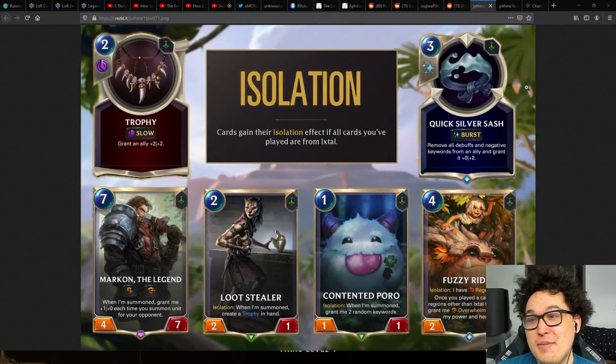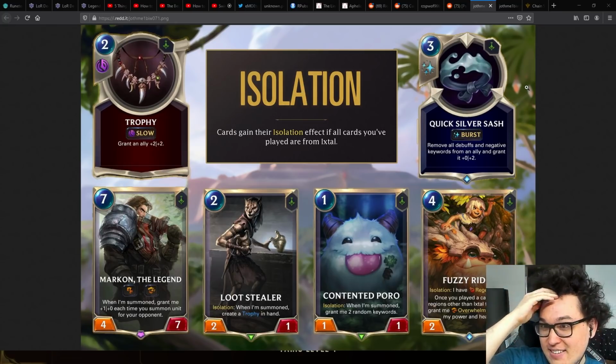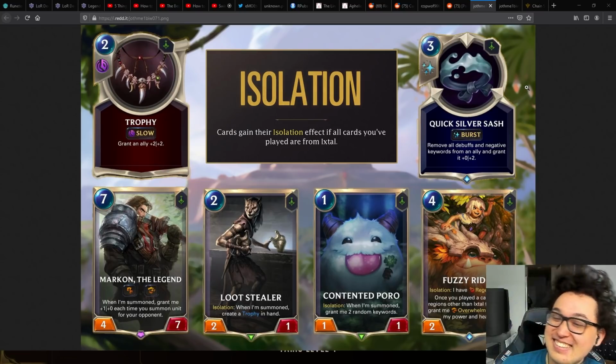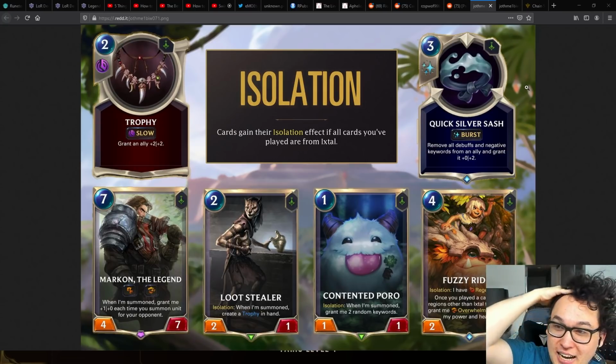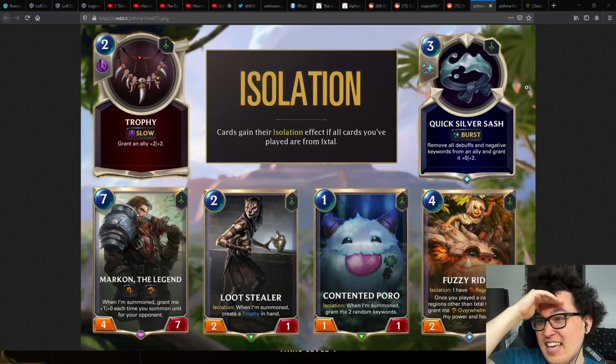Quicksilver Sash, 3 mana burst: remove all debuffs and negative keywords from an ally and grant it +0/+2. Negative keywords, huh? So it removes ephemeral too? What are other negative keywords? I mean, that theoretically would apply to keywords like can't attack or can't block. So you could use this on a Monkey Idol and your Monkey Idol would be able to attack, I guess. But it's pretty obvious that this was designed to be a counter to Hush, basically. This is just the anti-Hush.